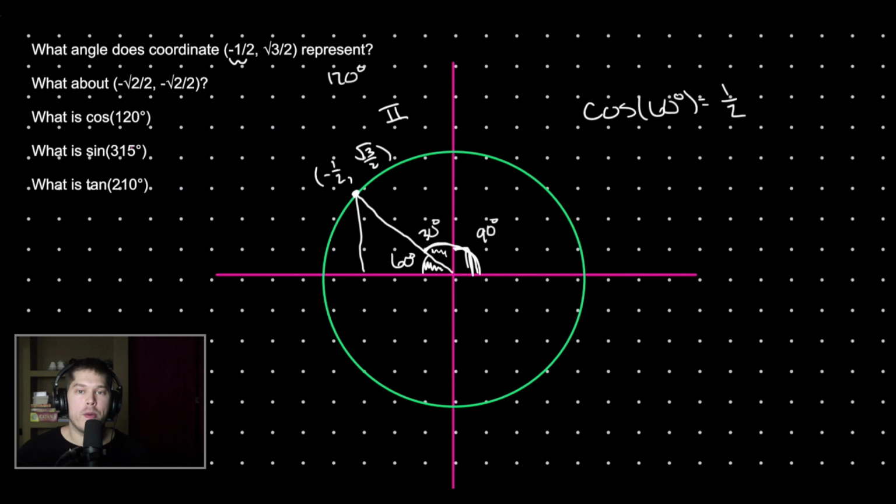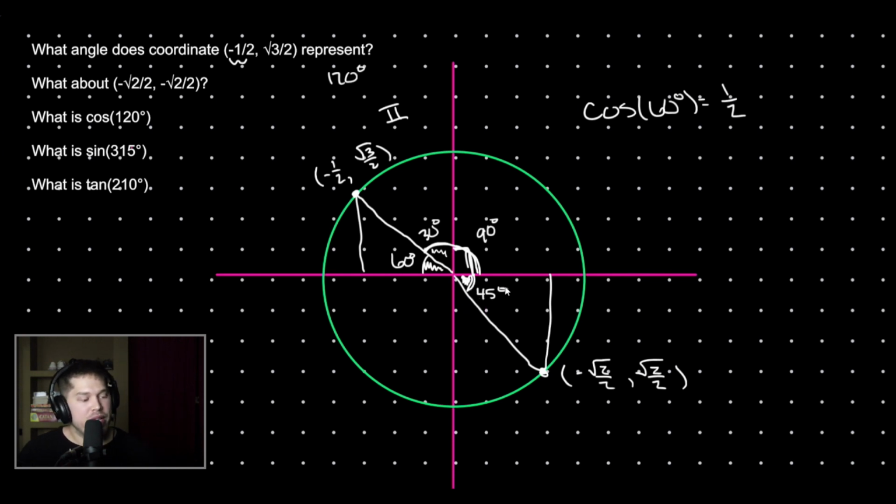Well, which quadrant are we in this case? Well, both our x and y are negative, so we are going to be in quadrant 4. Okay, so we're down here. The coordinate is negative root 2 over 2 and negative root 2 over 2. And we know that, hey, whatever this angle here must be 45 degrees. And so what is the full angle in question?